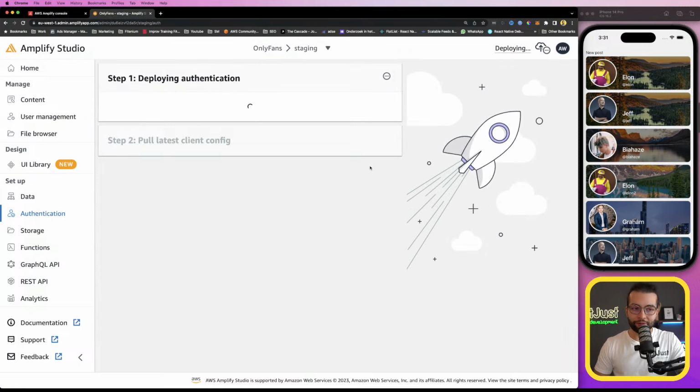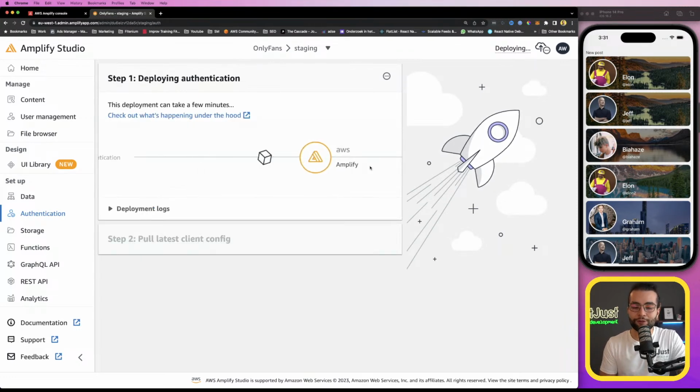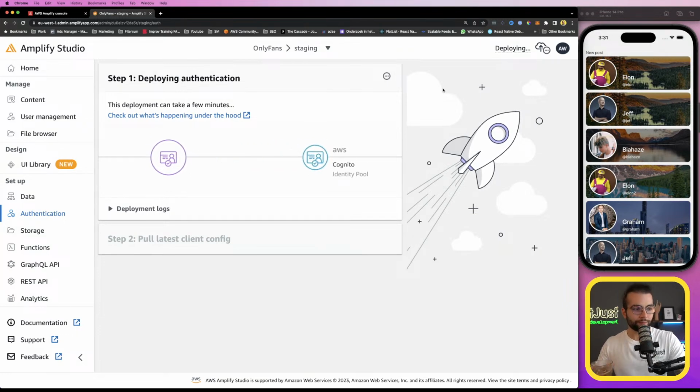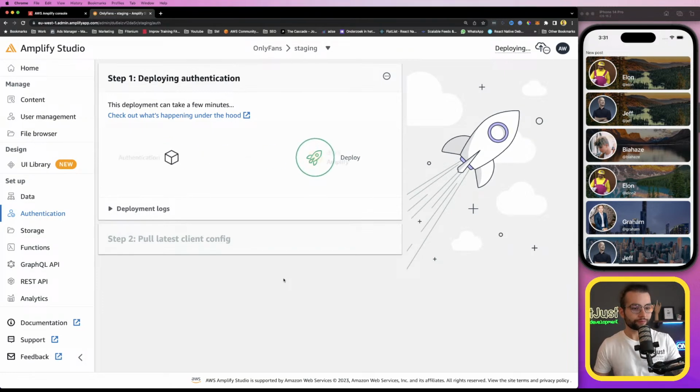For you, you can leave them by default, or you can even increase the difficulty of a password that the users will be required to set when creating an account in your application. So now we're gonna wait until the authentication is set up and deployed.